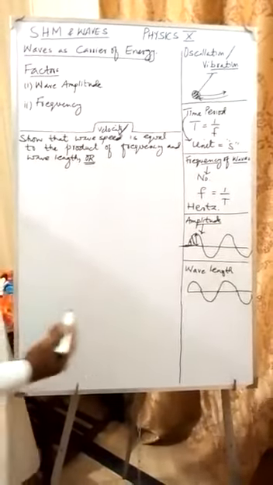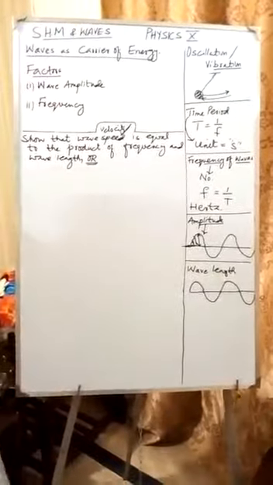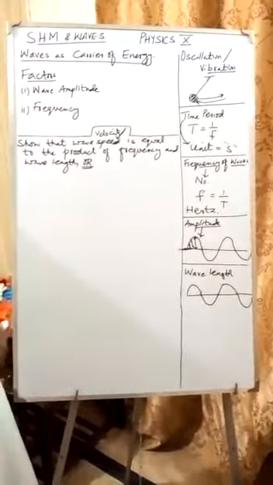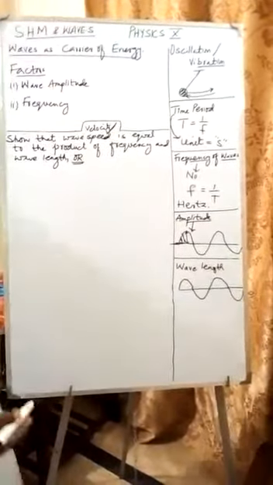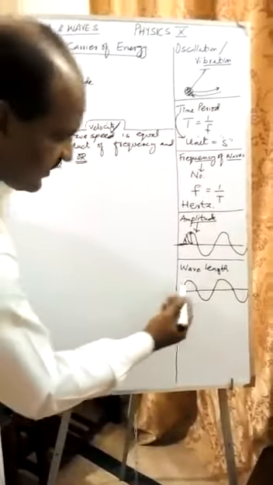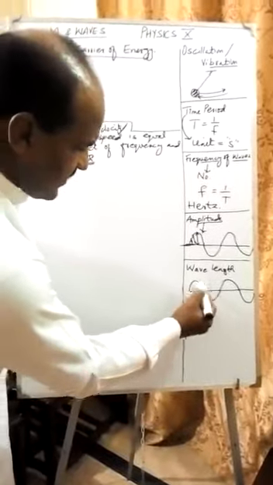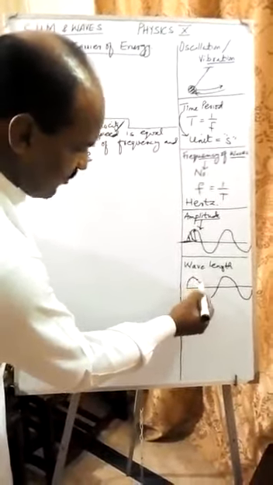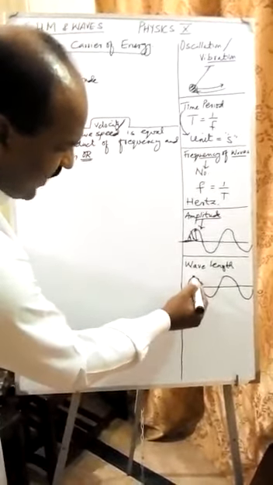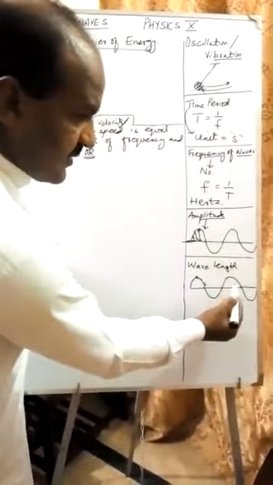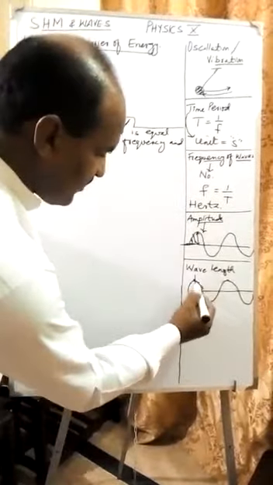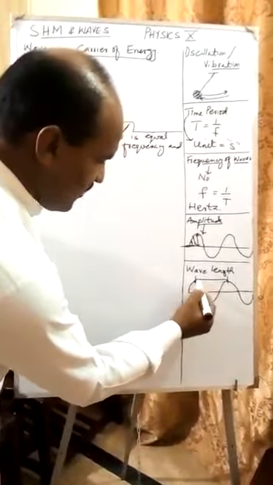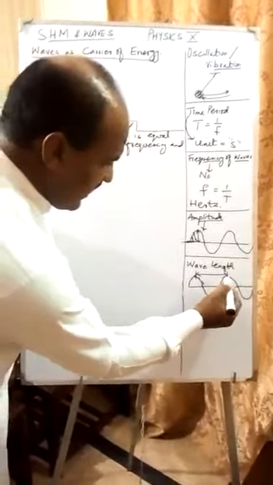Last one is wavelength. As it is a length, of course the unit will be meter. What is wavelength? I have shown crests and troughs over here. I take any point on the crest - let's suppose this is the crest, all these points are crest. I take this point on the extreme upper side, go to the next consecutive crest, take the same point again. Now from these two points, in between these two, this distance is known as wavelength.